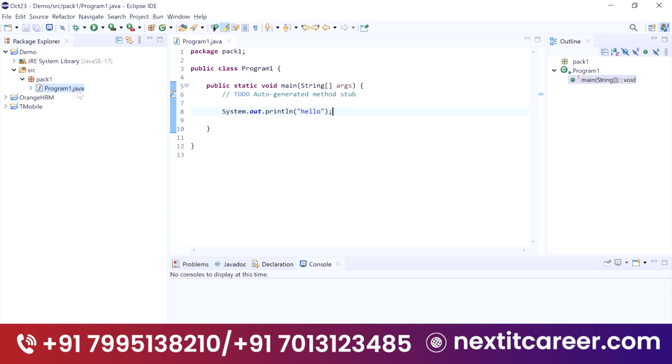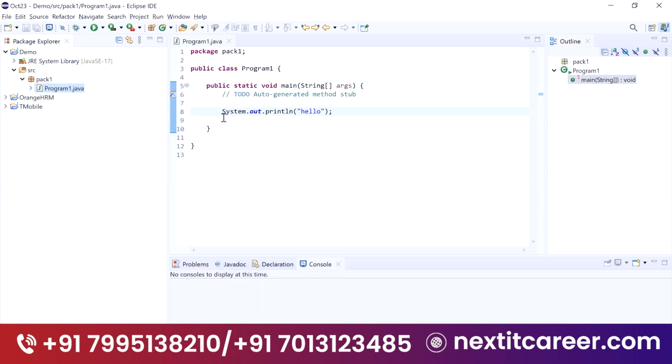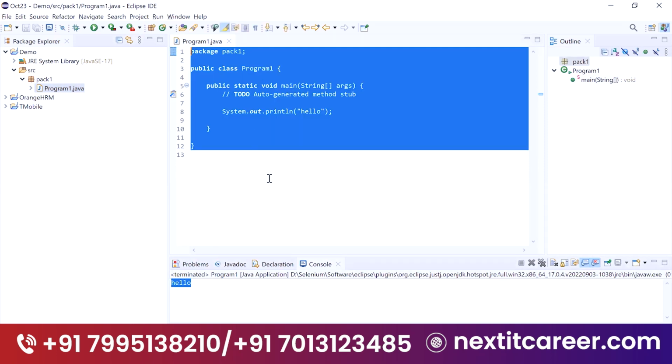Right click on your required Java program, then run as Java application. What is the statement I have given? Hello. Hello will display. Here we have different tabs, right? In the console tab it is displayed. All the output you have given in your program will display in the console tab, so we can see the results there.